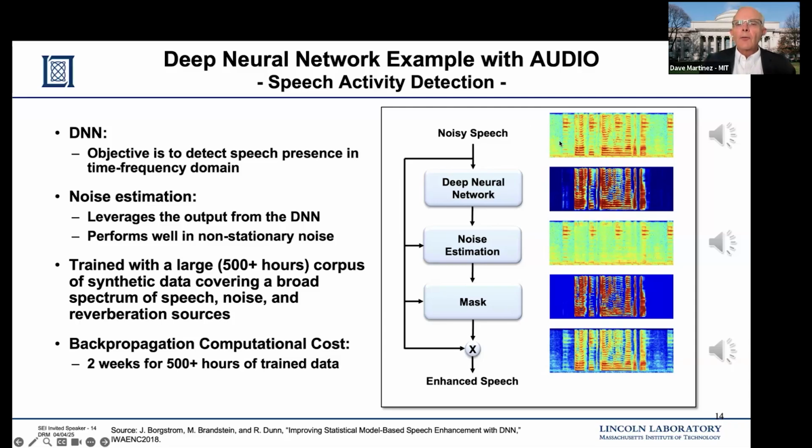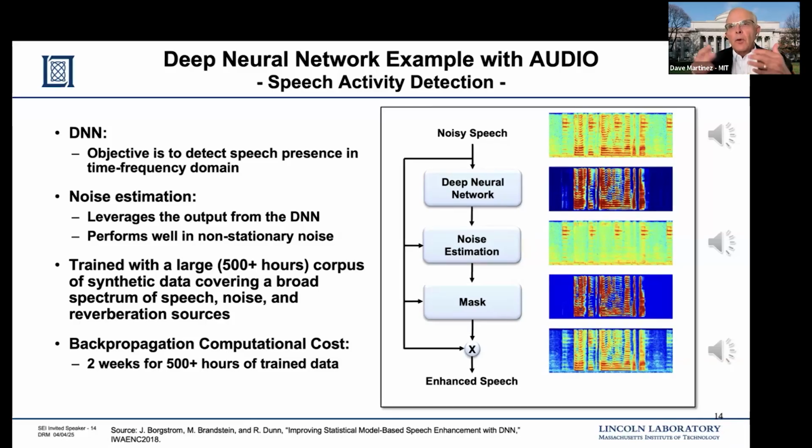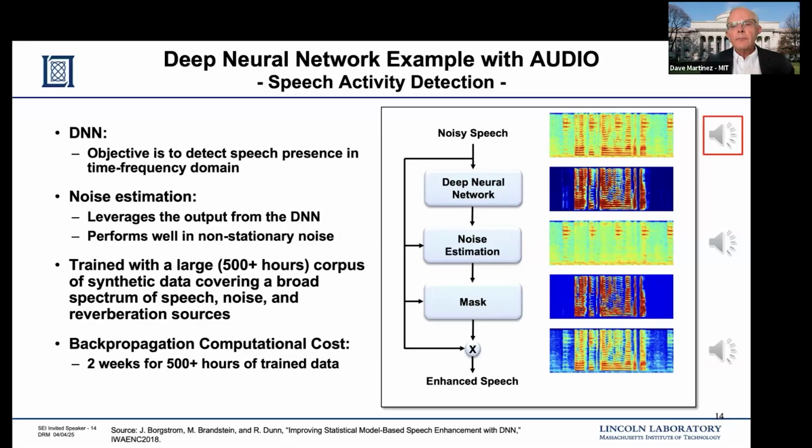So the way you read the right-hand side here is that the deep neural network can extract out the particular noise and then mask it out of the input, not corrupted, but the input noisy speech, and get a much clearer output. So let's listen to how it progresses from a noisy speech to a much clearer speech.